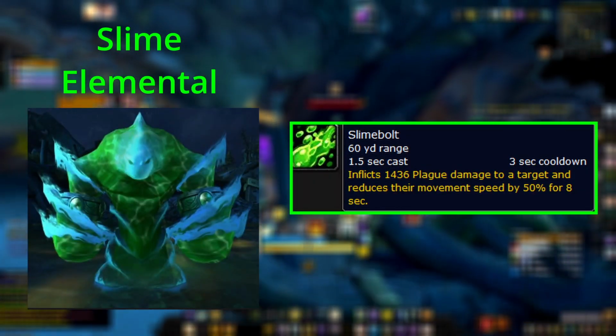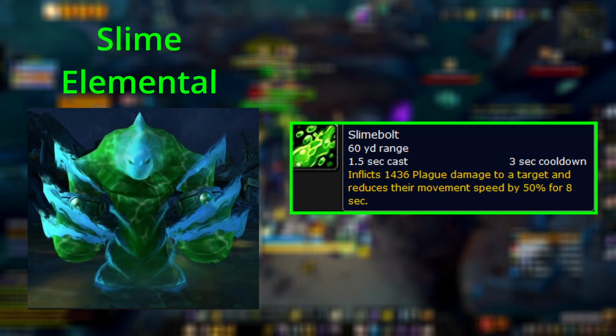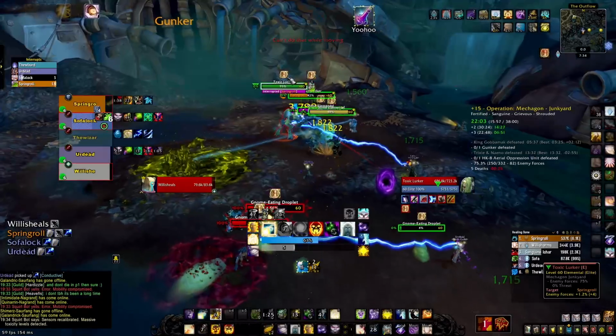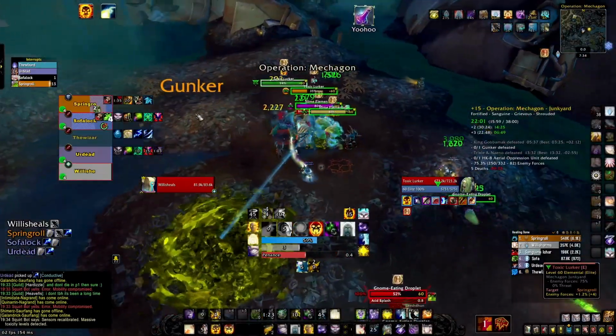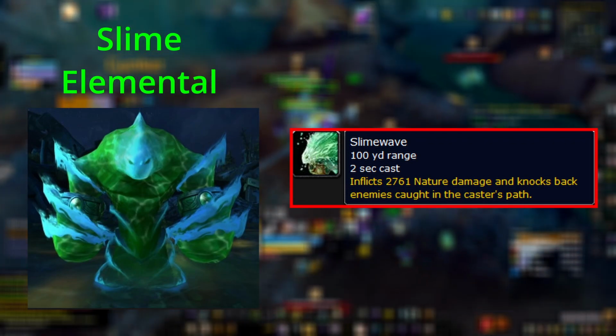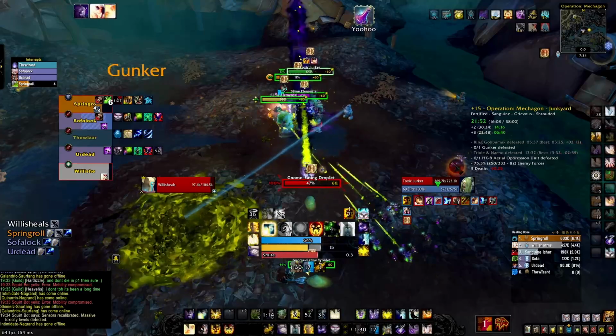Their main ability is Slime Bolt, where after a short cast, they deal damage and slow a target for 8 seconds. You can use Interrupt here if you would like, but there is another interrupt later on that may be more important. Their other ability is Slime Wave, where after a 2-second cast, they charge forward, knocking back and dealing significant damage to players in their path. This is often lethal, so beware of this.